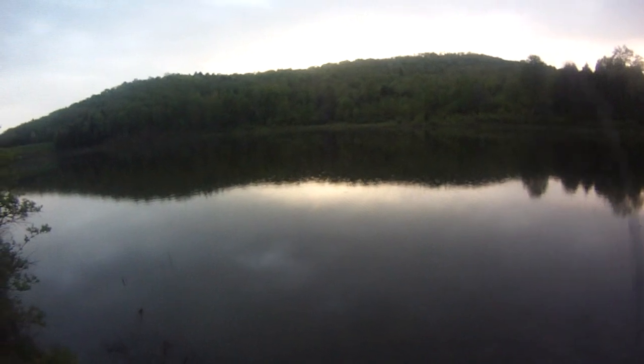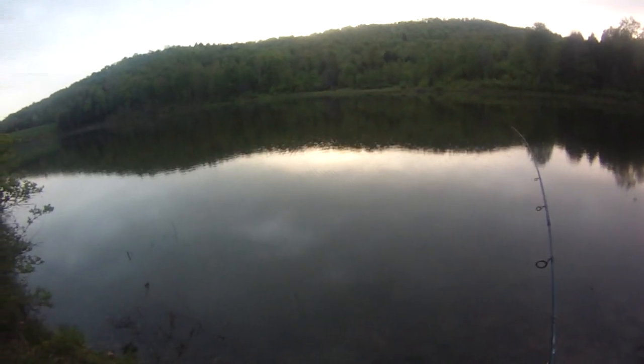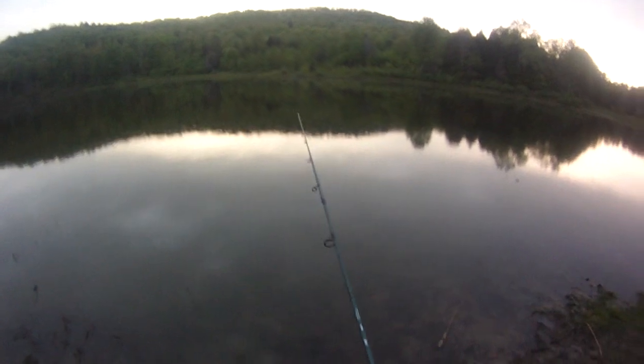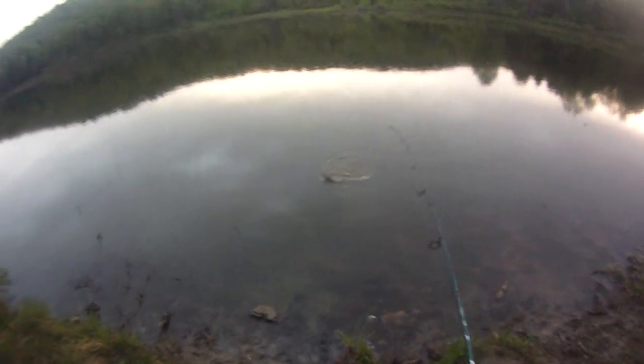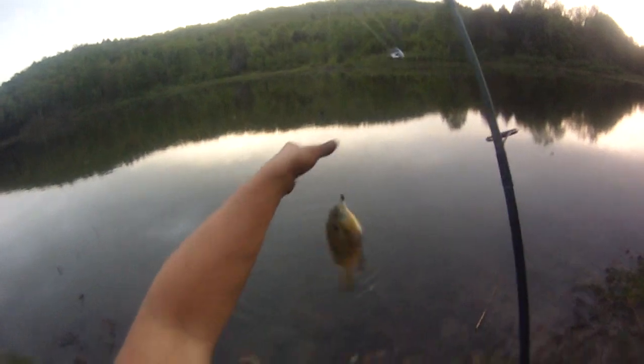I know back in the day, around twilight, right when you started to not be able to see color even, I'd get my biggest sunfish of the year. I got probably a majority of my biggest sunfish in my life that way, just by doing the same thing, but it's just a timing thing. The big ones seem to hit better around twilight, for me at least. Most of the time.